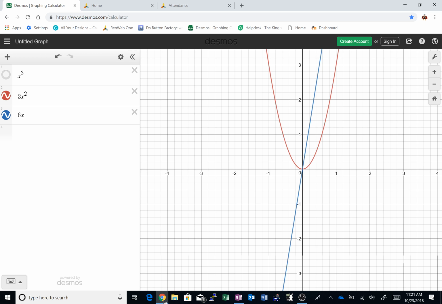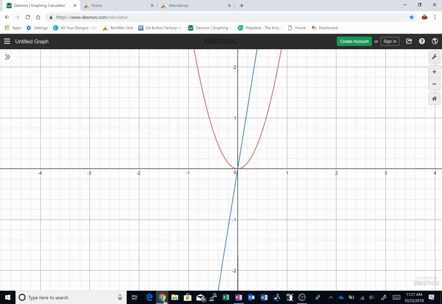All right, let's try to do that. Two things: increasing, decreasing. Let's handle the increasing, decreasing. Notice the red graph is my y prime. Do you see that y prime is positive everywhere? What's the y value everywhere on the red? Positive. It's all positive. What does that tell you about the original? It's just going up. It's increasing everywhere. Remember, the first derivative talks about the increasing, decreasing nature.